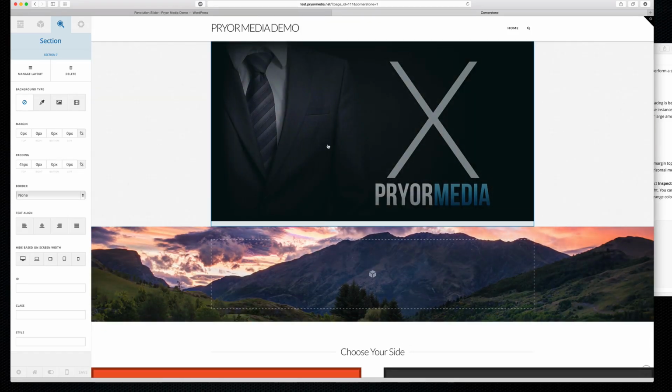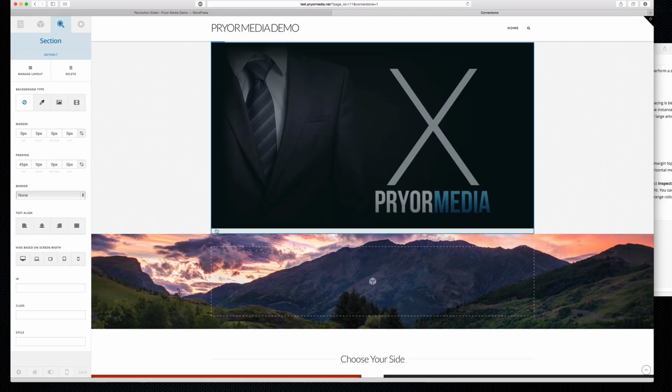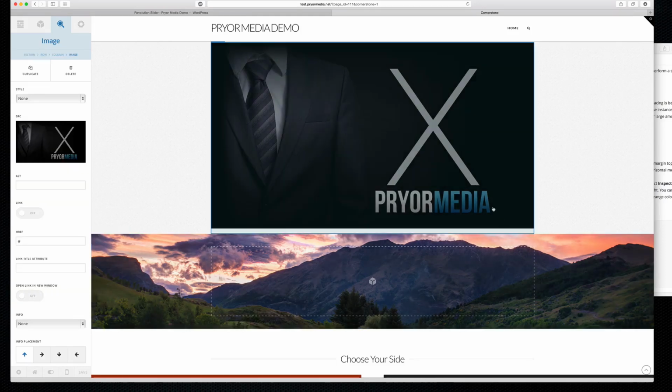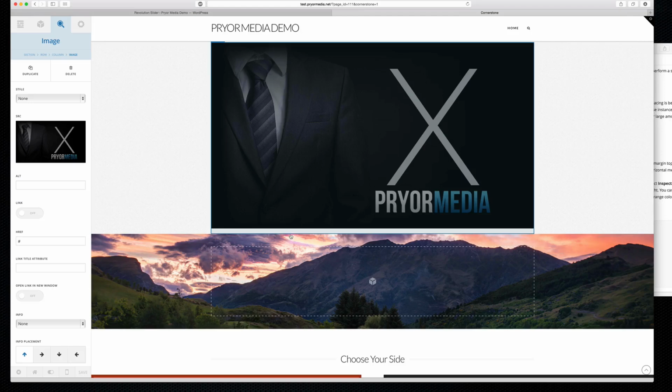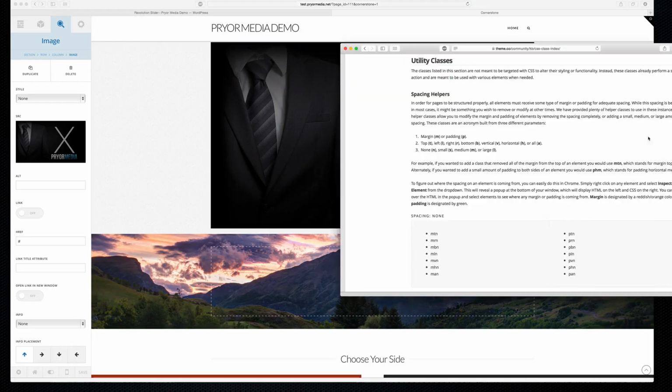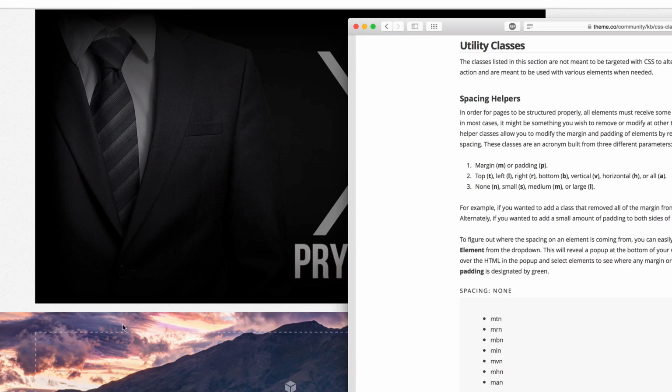So how do I get it to hug right up against the section? Well, we're looking at the image. If I click on this, if I even hover over top of it, you'll see that the blue area has this spacing below the image, right? You see that blue spacing right there? So we need to remove that spacing. So what would be the formula for removing the spacing below this image so that it butts right up against the section? What do I look at, right?